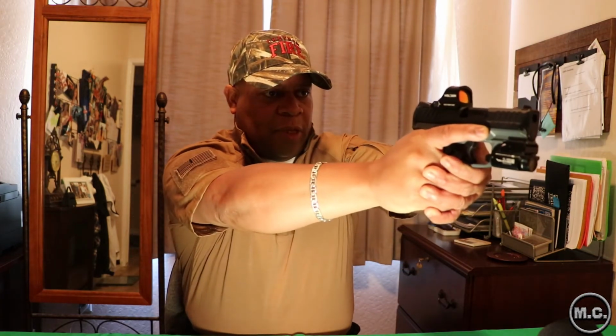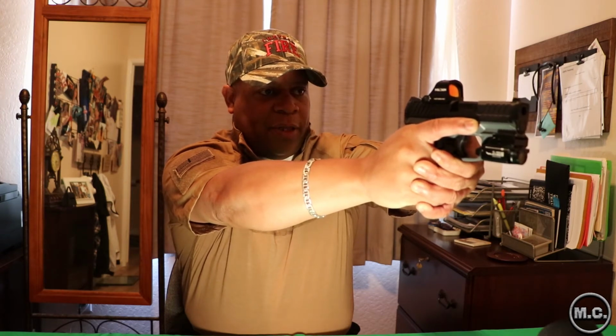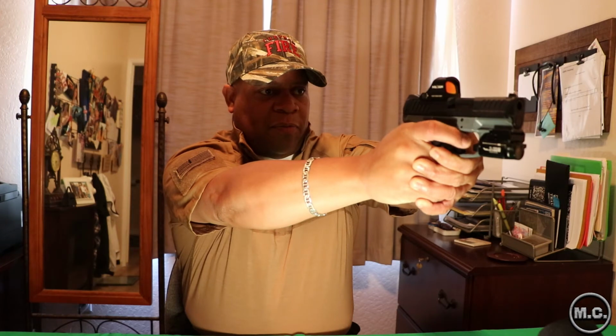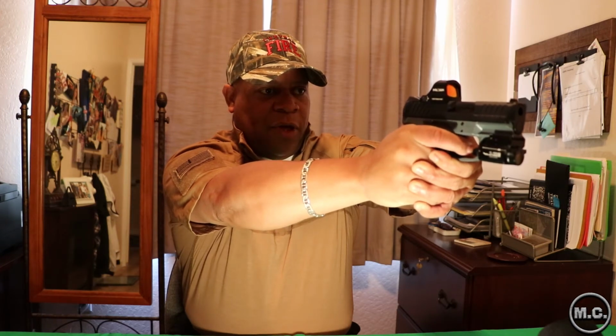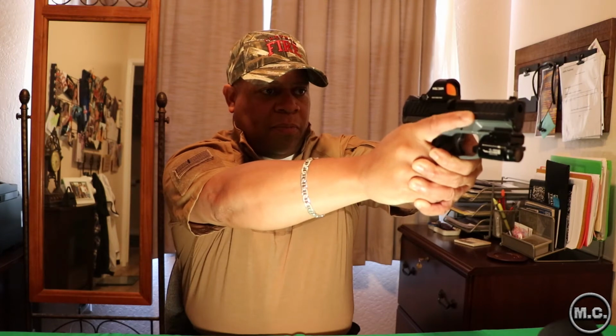So now when I actually present my firearm downrange, I'm going to acquire my target. Now I have my target and my sights are on my target, but I'm also looking at the background. So the background, there's nothing in danger in the background. So at this point I know I am safe to insert my safety finger into the trigger well, and I can deploy that firearm. Boom, back, back, safe, and down.